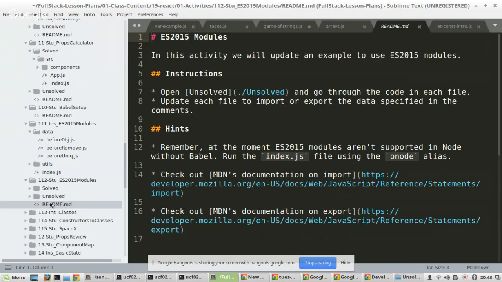So we're going to talk about ES 2016 modules. And I talked about this to you a little bit, Nelson. The difference between ES6 and ES 2016 is that ES6 is a set of features that were decided on by the working group at the European Computer Manufacturers Association. They decided here are the features that we're going to want in ECMAScript 6. Now, not all tech companies were able to implement these features. It didn't make sense for them. Some weren't able to get it done in time. Some of them wanted to add more things.